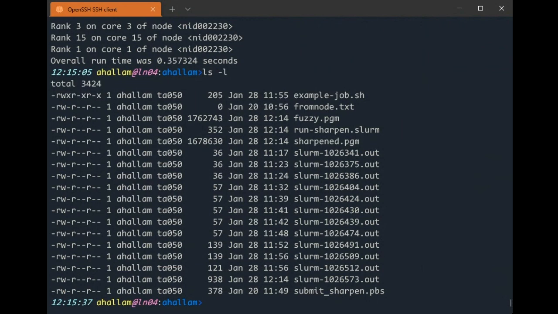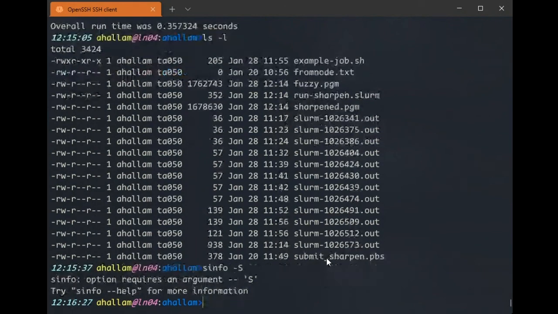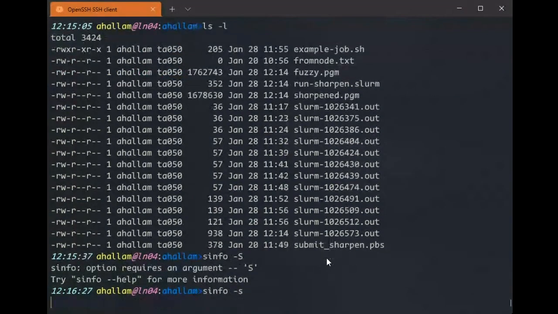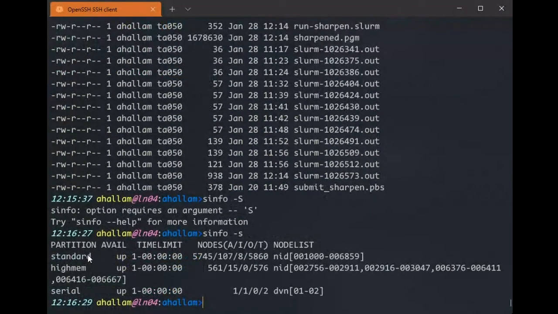Susanna's just asked what partition is. Partition refers to the type of node that we're running on, or that we're requesting. Remember, we had a look right at the top with sinfo -s, and we can see that we've got 3 different types of partition available within the ARCHER2 HPC cluster.